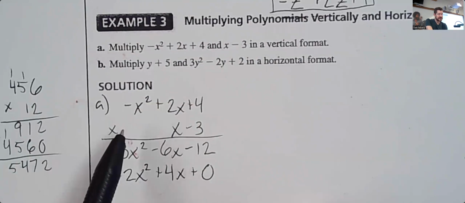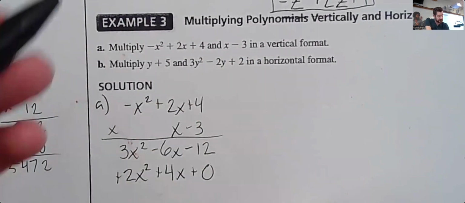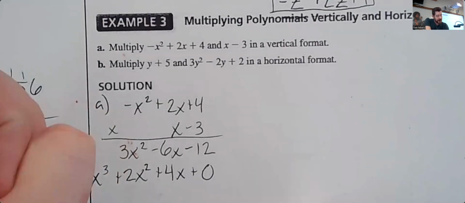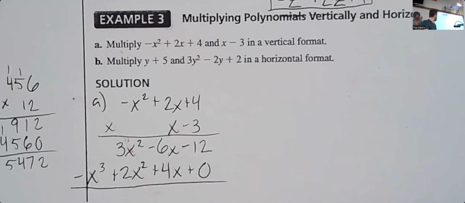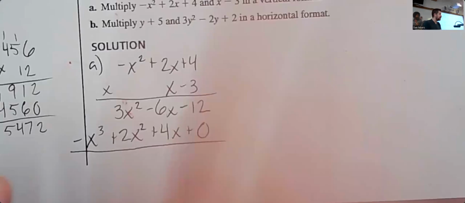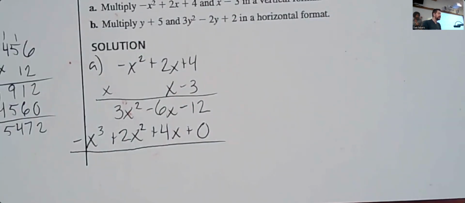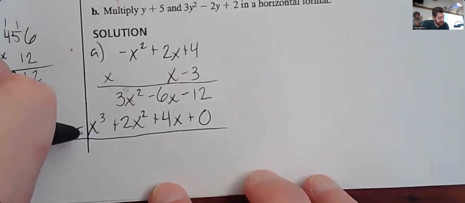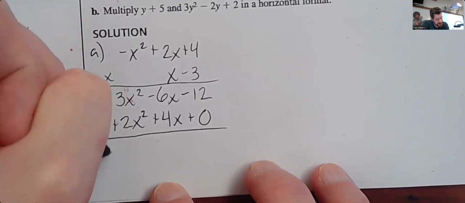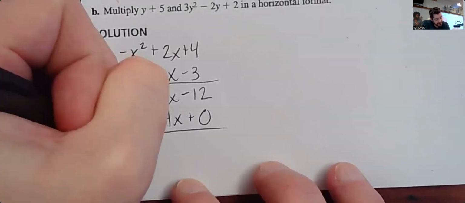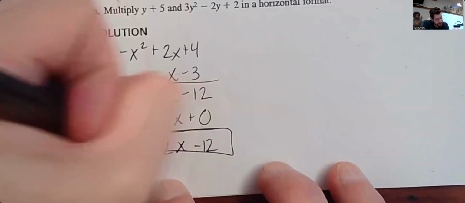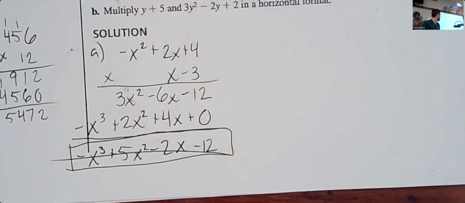And then what is x times negative x squared? Negative x cubed, exactly. And when we end up writing it like this, it ends up putting everything that is a like term in the same place in the problem, and then we can just add it together. So let's just add everything through here. So negative x to the third power, 3 plus 2 is 5x squared. Negative 6 and 4 is minus 2x, and negative 12 and 0 is minus 12. Oops, there we go. Have to cross it out a little bit. Cool.